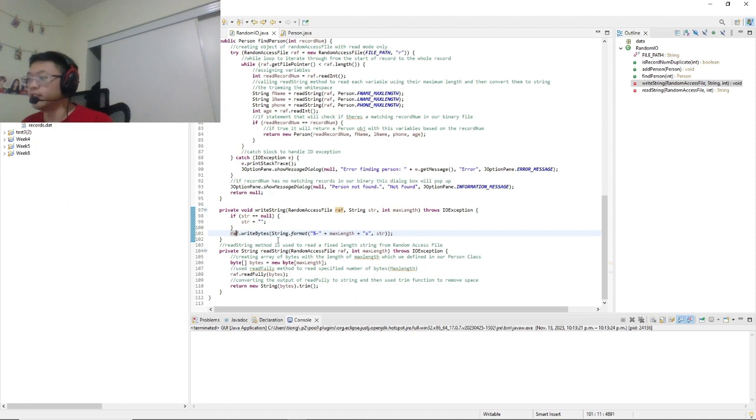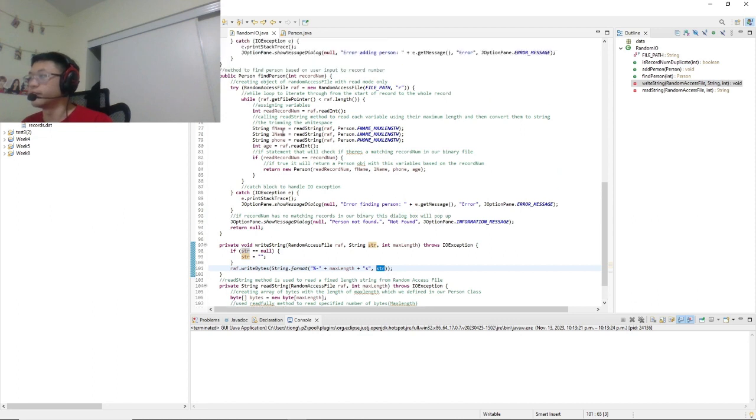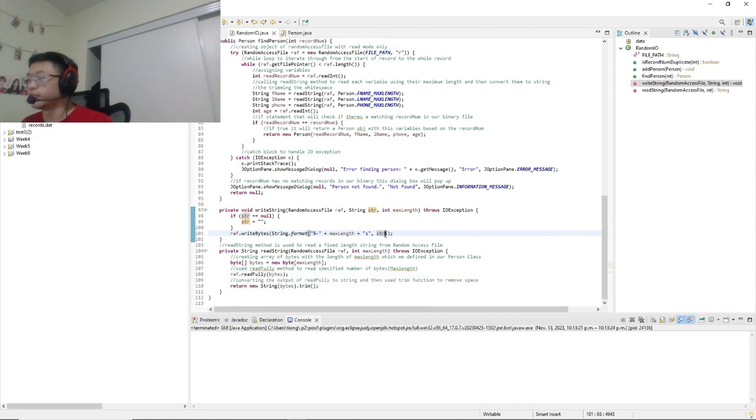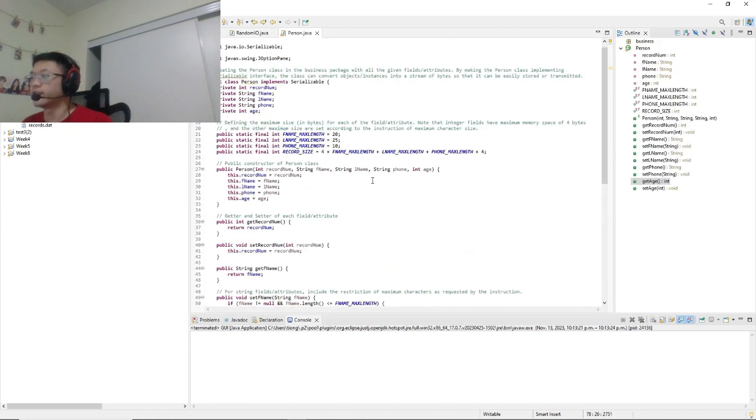which we will be able to input the respective string. So for example, if it's a first name, we input the first name in the string format of being left justified, with the max length that we created inside the person.java file.